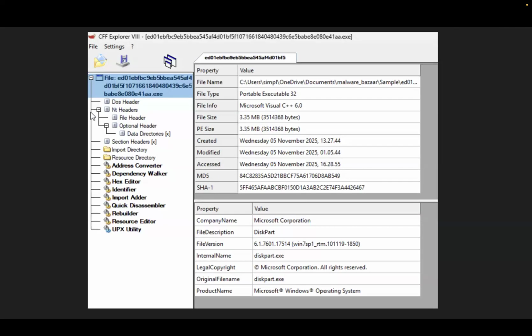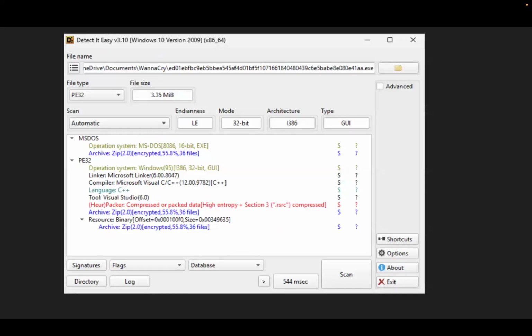Next slide, please. So I'll also briefly go over WannaCry, which was my malware sample. Next slide, please. Here we see a brief overview of some of the information done. Here we're using the tool CFF Explorer to get information. We can see it's compiled with Microsoft Visual C++ 6.0 and get other useful information. Next slide, please. Another useful tool was Detect It Easy, which showed this malware was highly compacted, very obfuscated, and gives us other useful information about how it was set up.